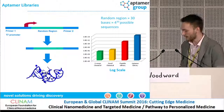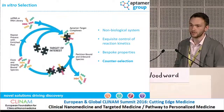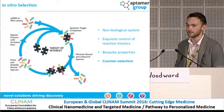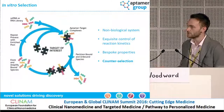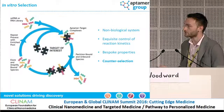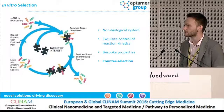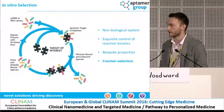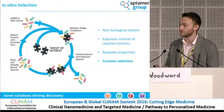Once we've identified this library, what we tend to do is incubate a target with the library and see what binds, then simply wash away anything which doesn't bind. Anything which binds is eluted and PCR'd up, whereas anything which doesn't bind is simply discarded. Some of the advantages to using this in vitro approach are that we're not limited to biological systems. We can change our salt conditions and pH to mirror the final assay buffer. We can control the kinetics, add or reduce target to improve or decrease affinities of the resulting Aptomers, and give Aptomers bespoke properties — for example, making Aptomers which will bind to a target and also release it under different buffer conditions, which is great for purifying therapeutic proteins.